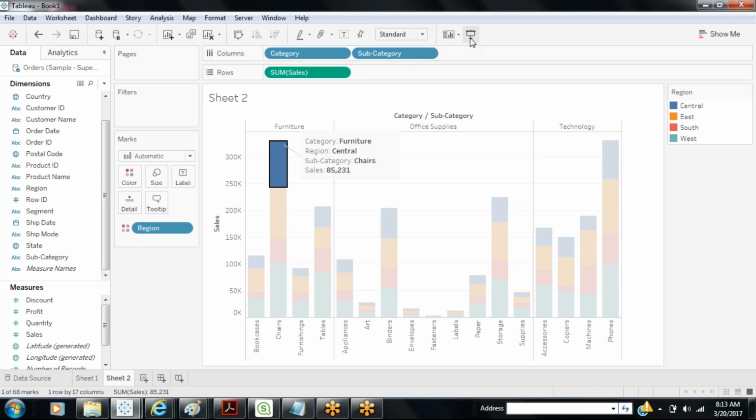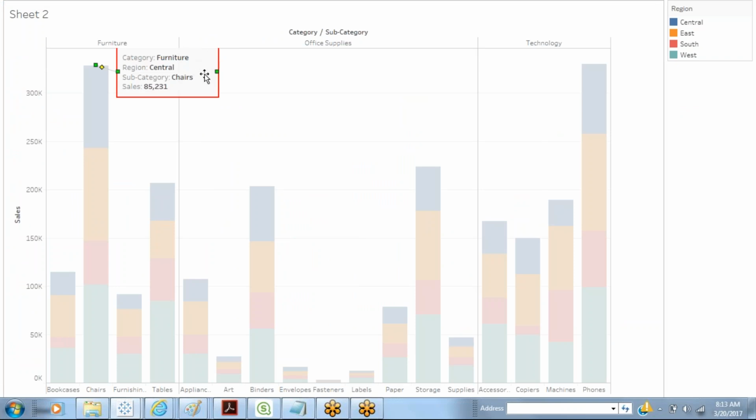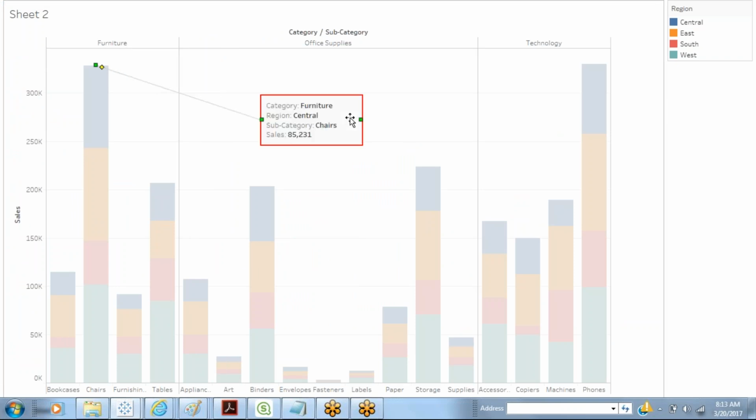Now when I go here, again you can move it. You can move this. So this is the place. The category is furniture, region is central, and the subcategory is, this is chairs. You can see this. What is the sale value?